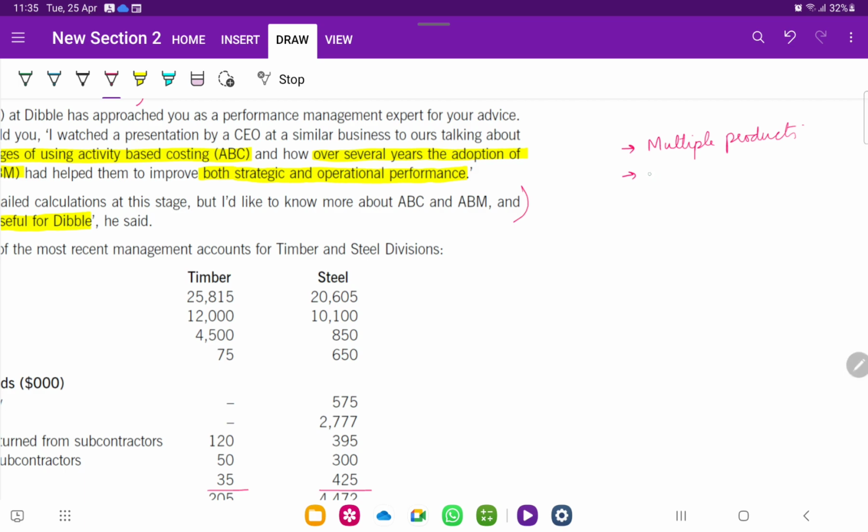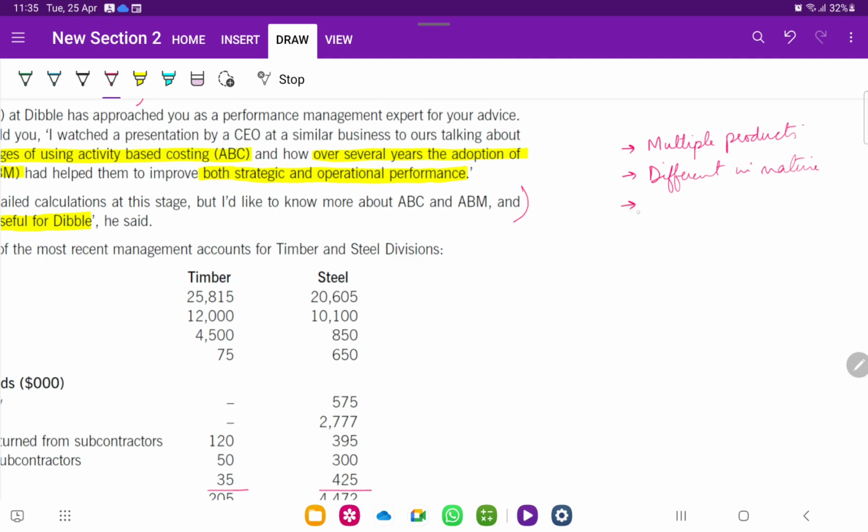There should be products that are different in nature. Right. If the company is manufacturing different types of products, for example, one product requires high quality inspection, other product does not. One product can be manufactured in large production runs. You can manufacture 5,000 units in a batch, and the other product you cannot manufacture more than 500 units per batch. So it can be this kind of difference in product nature.